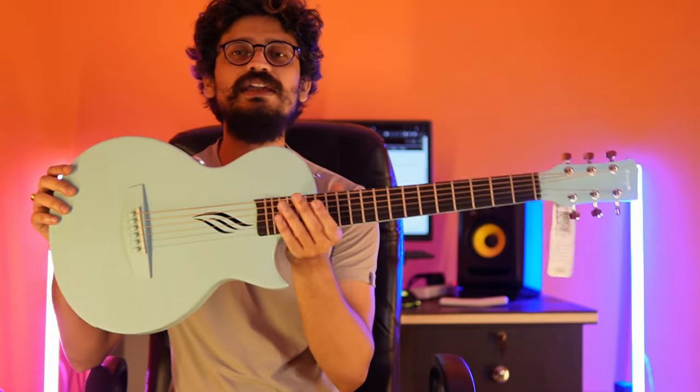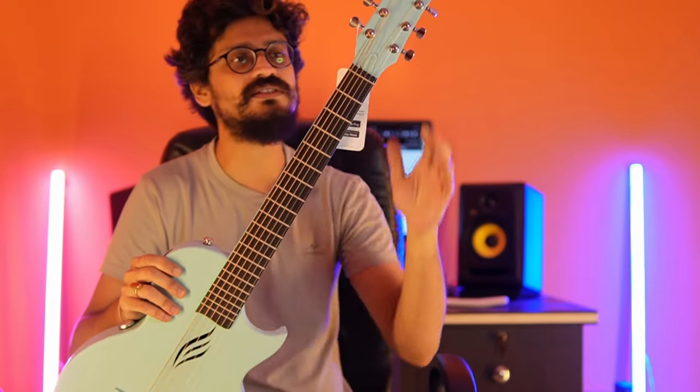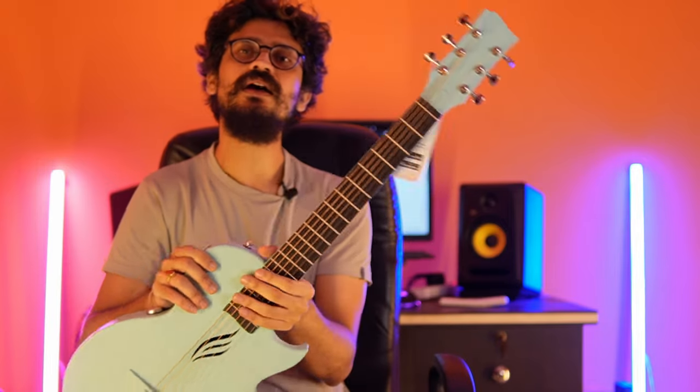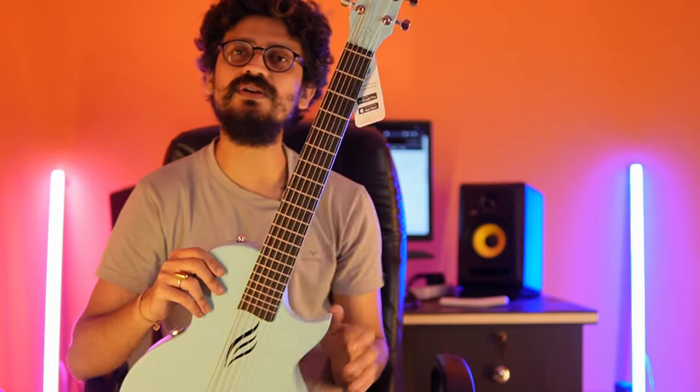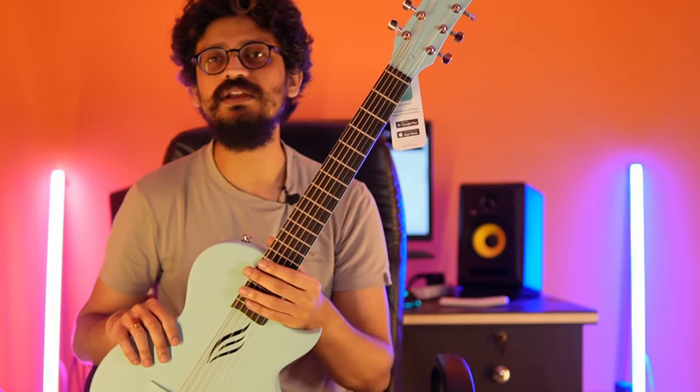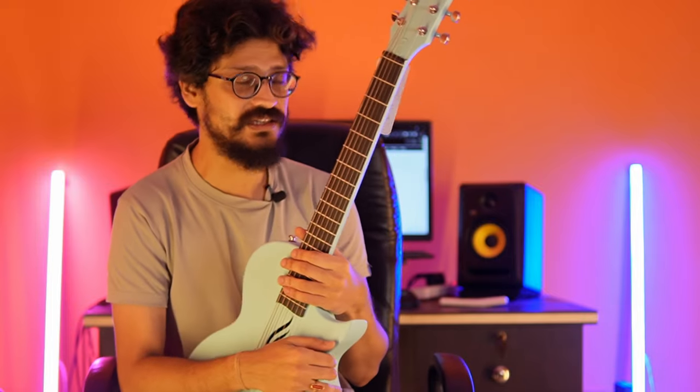This is very compact. This is just 35 inches, a lot shorter than our regular acoustic guitar, which come in at around 39, 40 or 41 inches. So this is appropriate if you are planning to take it while you're traveling. And not only traveling, you can just take it to your gigs, and it'll be so much more convenient having to carry a smaller instrument as opposed to a regular sized acoustic guitar. This makes your life a lot easier.